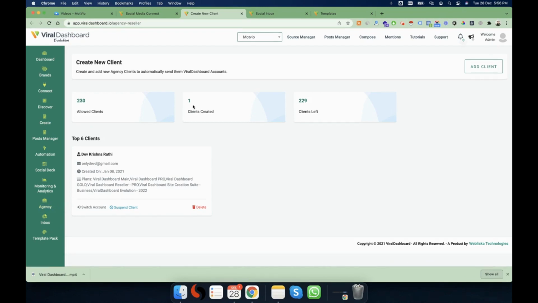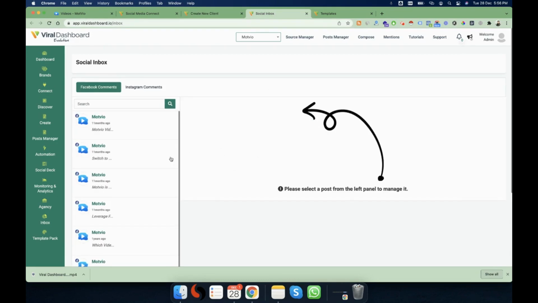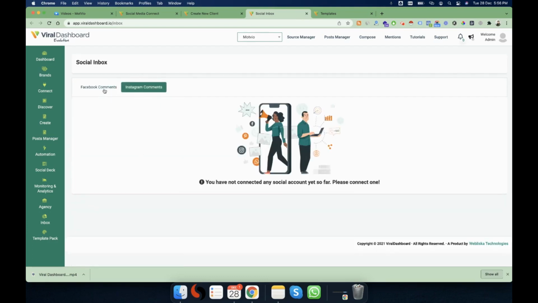Now coming to the next part, which is inbox. So inbox is super powerful because these days you have multiple Facebook pages, you have multiple brands, you have multiple Instagram accounts, and nobody has the time to switch the accounts again and again. Even if you install the Instagram business app, it can only show you one account at a time. And if you have more than one account and you want to manage your inboxes, that means it's a hell of a job. Therefore, in that case, what you can do is you can simply go to the social inbox tab, and whatever Facebook comments are there on your posts and whatever Instagram comments are there on your Instagram page, they will all be shown here.